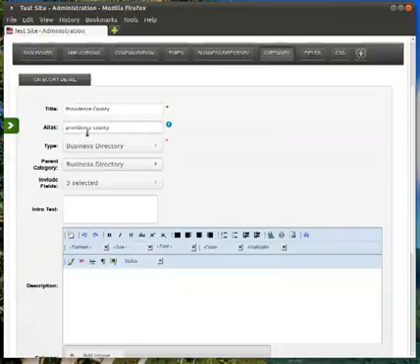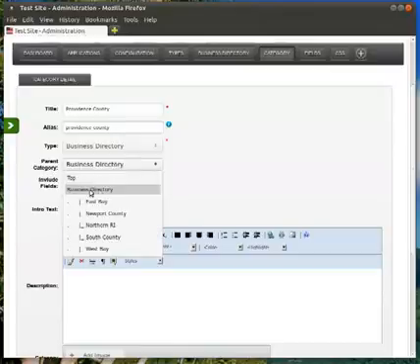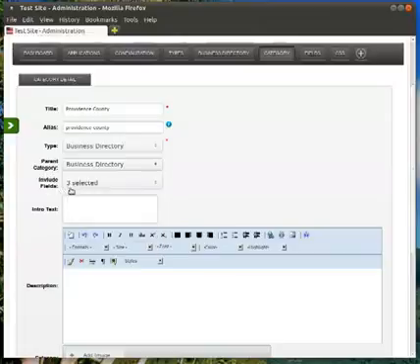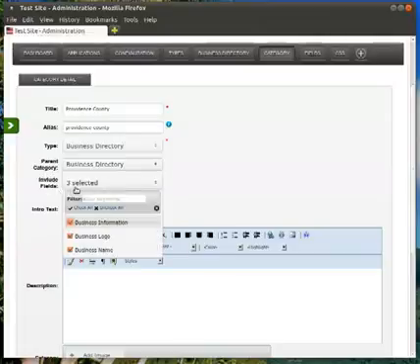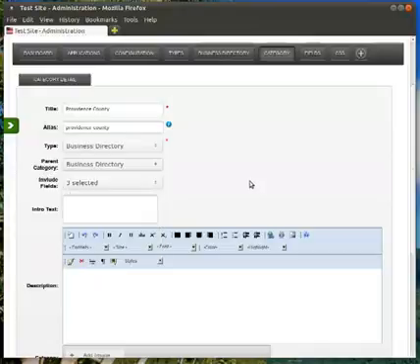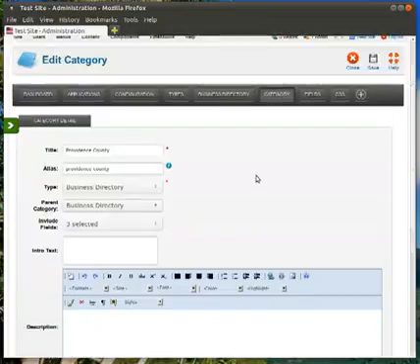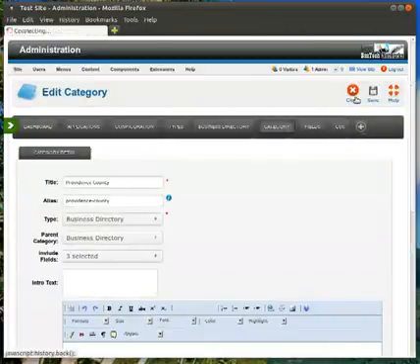If you just need to change the name, here's the type. The type, of course, is going to be business directory, parent category, and then you can see that it is going to be a subcategory under business directory, so business directory is chosen, and here's the fields. Now, of course, there's also fields that we have to set up, which allows you to actually enter information about the businesses. So we have business name, business logo, and business information selected, which are the only three fields that we have set up for this individual. So I'm going to go ahead and close that.